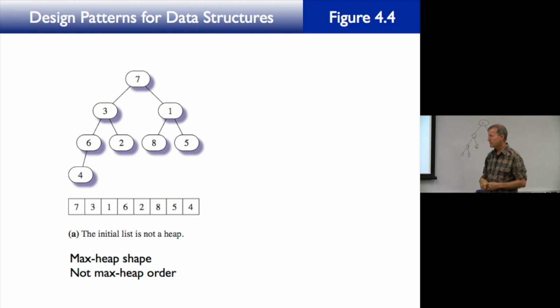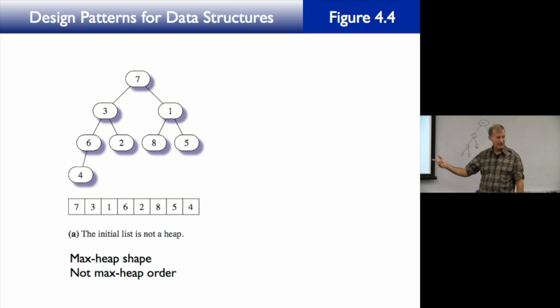Is everybody clear? Now, also in figure A, you see why it's important for this data structure to have a max heap shape. Because if it does have a max heap shape, how can we store it? We can store it in a what? In an array. Now do you see why? And you see why there can be no gaps? Because it makes it convenient, because we can just store it in an array.